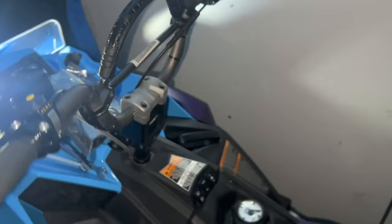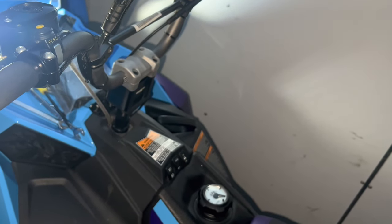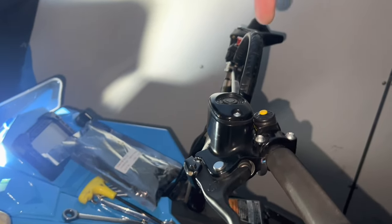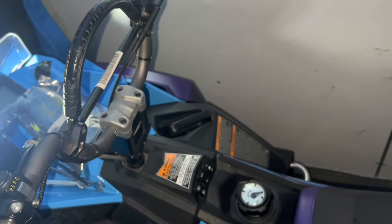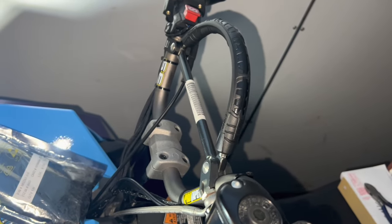It really changes the profile of the machine a lot. It is 2 inches taller, but it feels like more than that in overall ride height because of the positioning — your steering isn't perfectly vertical, so it sits the bars back a little further. You may have to adjust your bar angle. Make sure your throttle isn't sticking, the brake cable is loose, and check turning clearance. All the electrical cables had plenty of space. Just make sure you don't impede that brake line. We'll give it a run tomorrow and see how it goes.